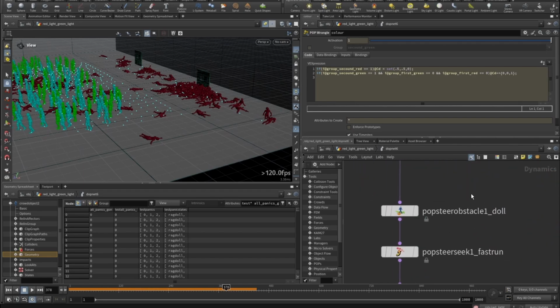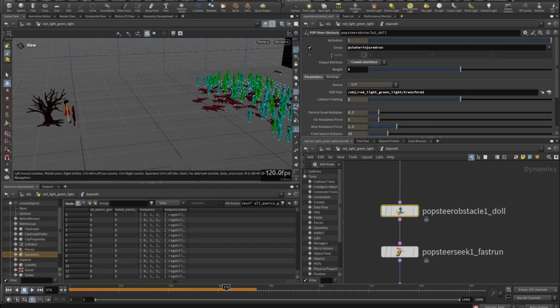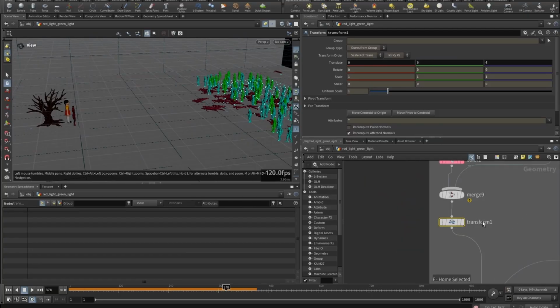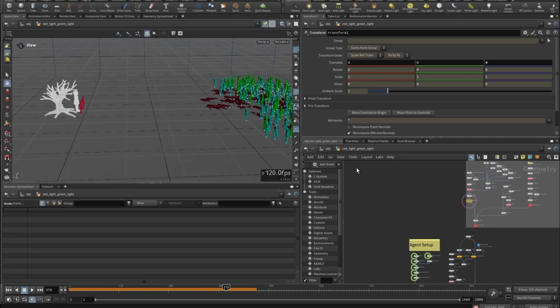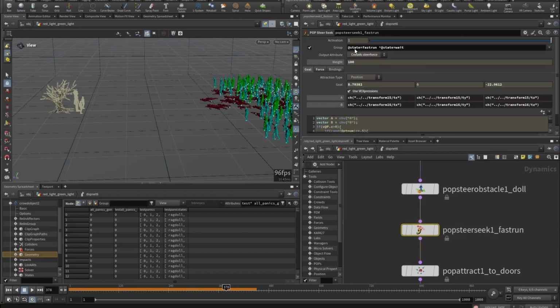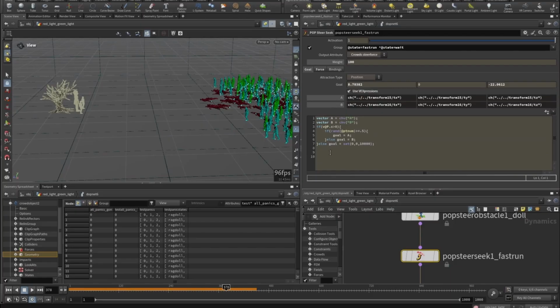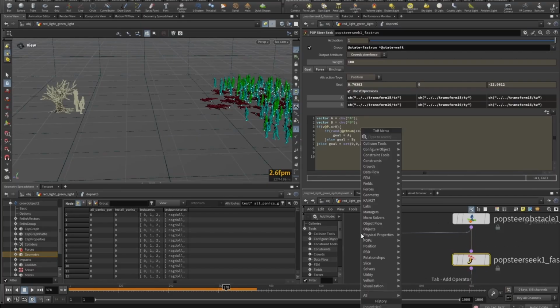What else? Okay, so obstacle: obviously you want to avoid the door when you go, so this agent is always going to reach the goal in injured run, so I set the group type to injured run, and sort the path to the door, and pop seek fast run, so when they are escaping the goal you can always pop seek.